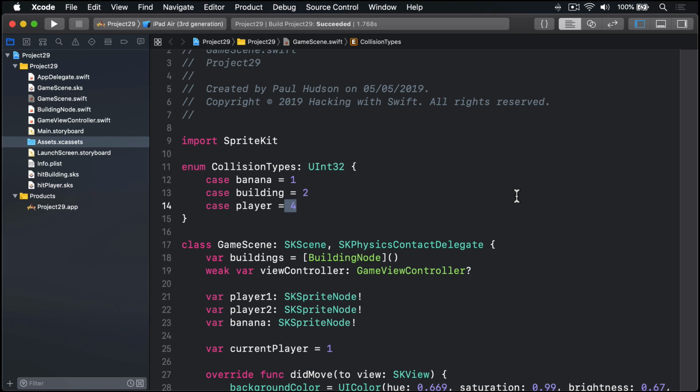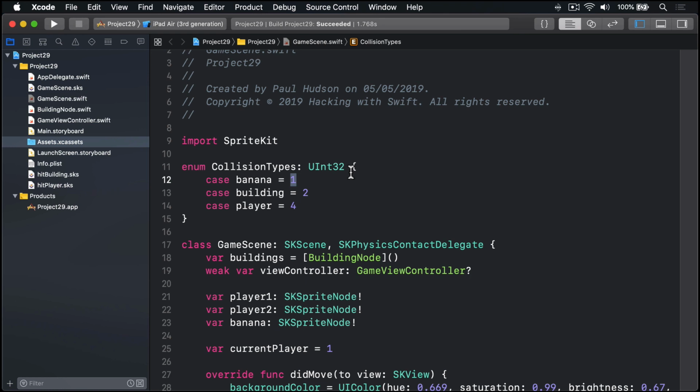The first physics body will contain the lowest of these numbers, and the second the highest. So if we get banana, which is collision type 1, and building, collision type 2, we'll put banana in body 1 and building in body 2. But if we get building first, collision type 2, and banana second, collision type 1, then we'll still put banana in body 1 and building in body 2.